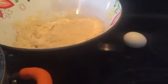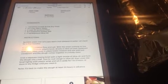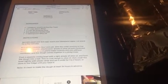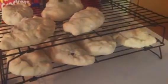And if you do need a good recipe for pizza crust, this is amazing. And when I do actual pizza crust, I do add some garlic powder or ranch powder into this to give the crust a flavor. But this is just such yummy, yummy food. I am so excited for supper tonight.